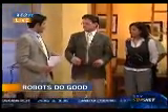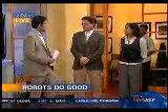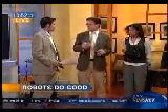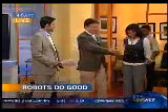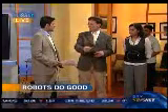So essentially the belt gives you pressure points — if you feel a pressure point on the left side, you move to the left. And you've kept price in mind? Yes. When we started this work, we realized the military is working on something expensive, and we're obviously not in the same budget. We're trying to commercialize this with help from the Ontario Centers of Excellence, who've given us funding, and we have a startup called Tactile Sight. This actual prototype cost us $100 to make — that's roughly the price point we'd like to sell it at. We've also had interest for recreational purposes and from the military as a disposable unit.